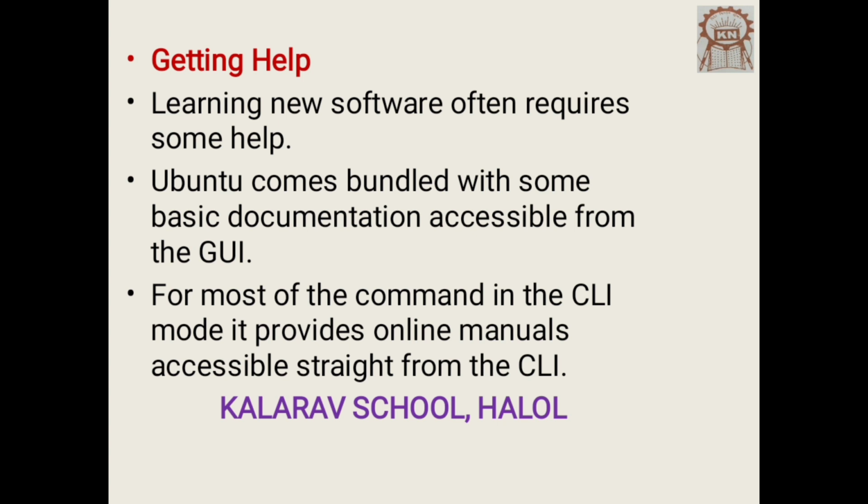Next, getting help. Learning new software often requires some help. Ubuntu comes bundled with some basic documentation accessible from the GUI. For most of the commands in the CLI mode, it provides an online manual accessible straight from the CLI. Through the support provided by Canonical. Support is commercial and their chief source of income. They do have substantial online documentation. The Ubuntu user community also contributes to help others.